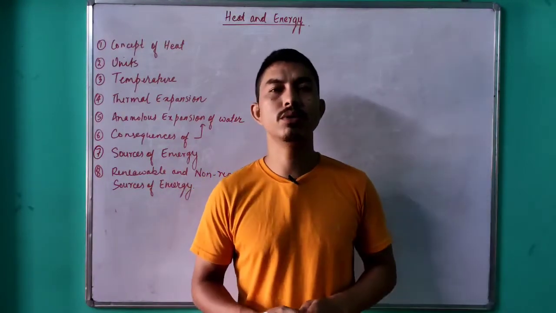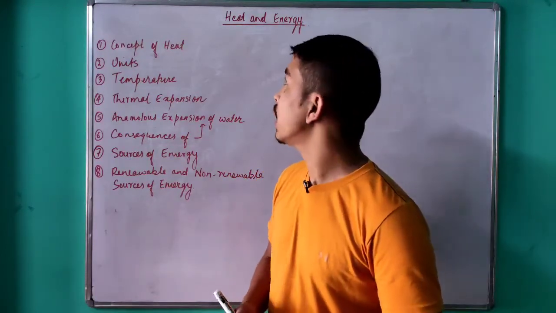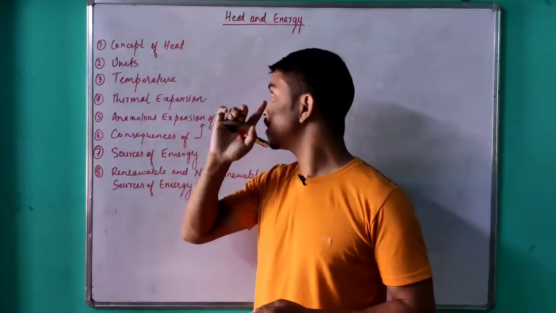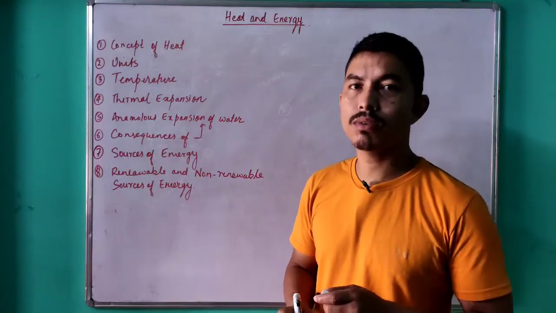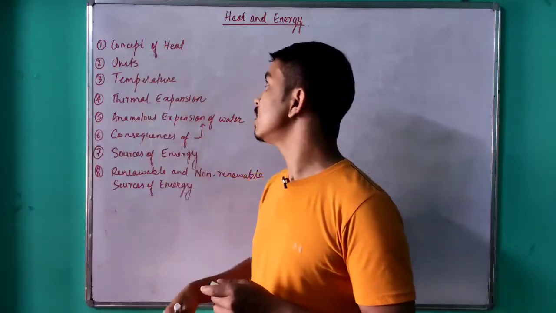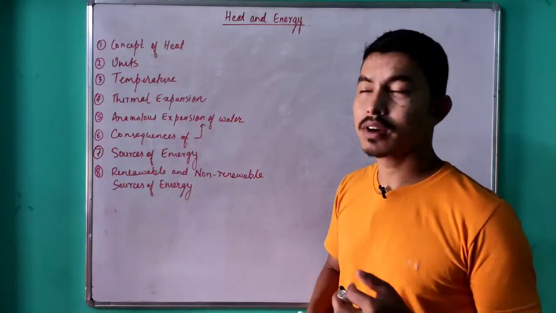Today we will be beginning a new chapter of your physics textbook, the 6th chapter of your book, and the chapter's name is Heat and Energy. We are very much familiar with this word heat. We have been studying that heat is a form of energy, and today we will try to understand a little bit deeper about heat, like a basic concept of heat.